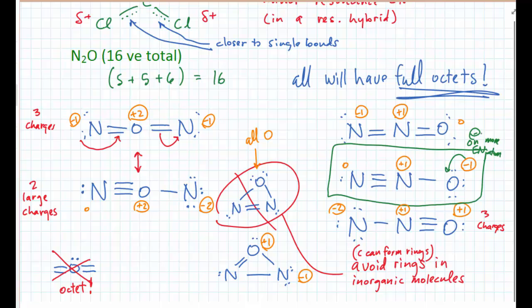Okay? In many cases, this was one where you had very little information to go by. In other cases, and especially if you got some H's in there, that helps with figuring out what the skeleton structure is, because H just makes one bond and it's always on the end. That will help you. Okay?